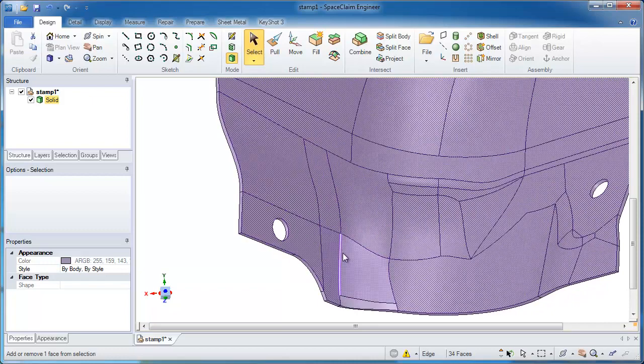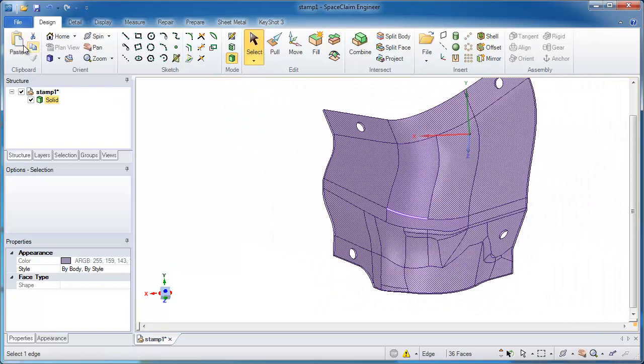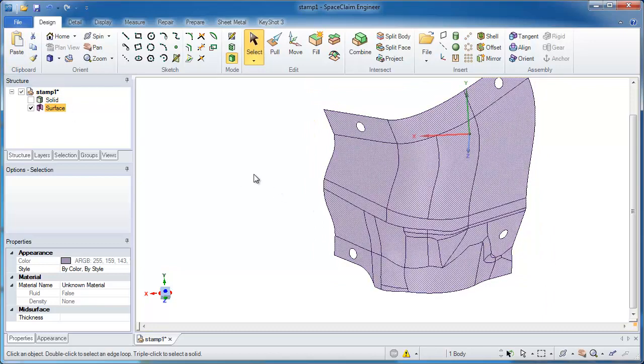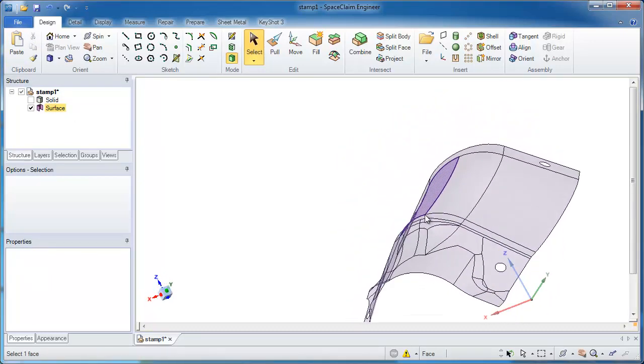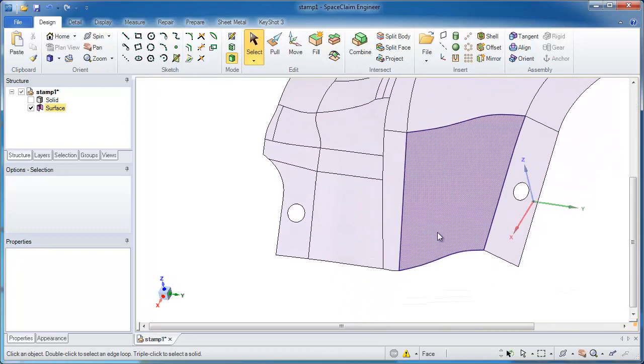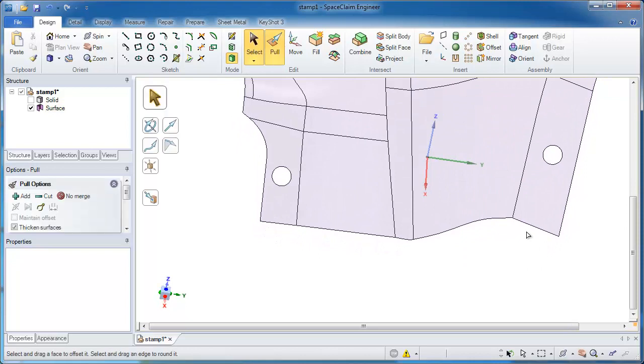Now for starters, all I'm doing is selecting all the faces on one half of this model and using a tremendously useful Windows shortcut, copy and paste, to take all those surfaces or faces and turn them into surface bodies. Now that's going to be the starting point of what I use to make the tooling for this. I need to establish the runoff surfaces on all four sides of this.